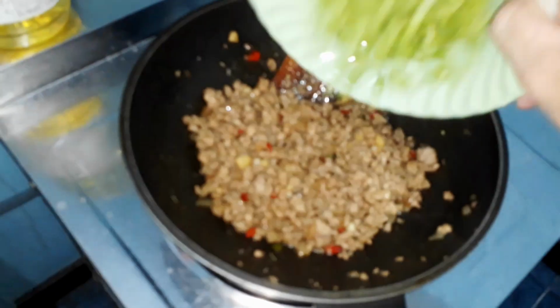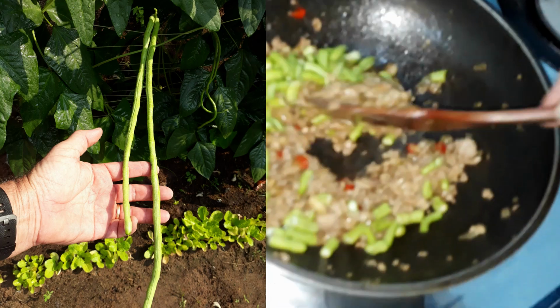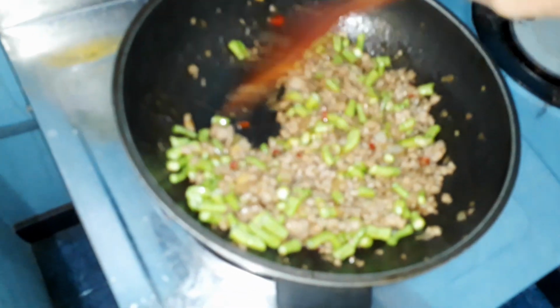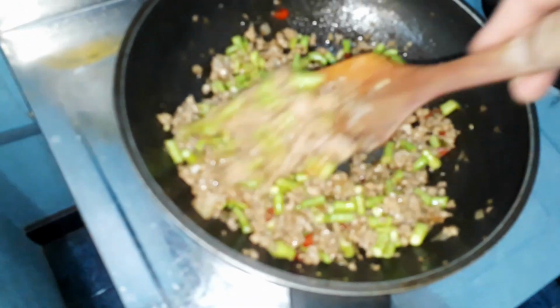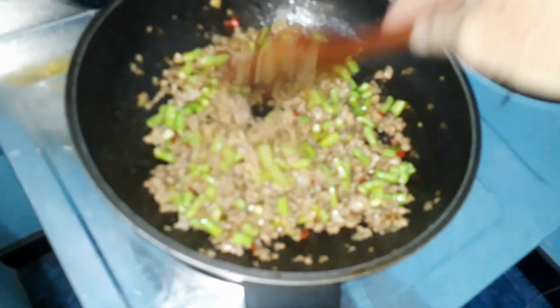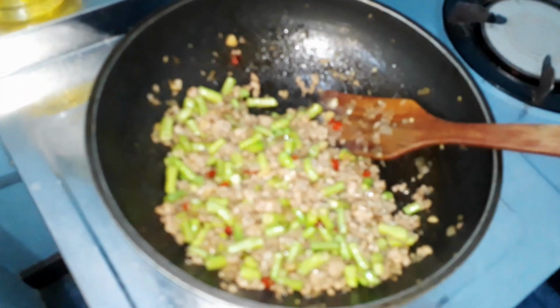Okay, next up is my beans. That's not the real traditional thing to put in this, but I really like them. And like I say, they're fresh from my garden, and I have a ton of them right now. They're good and healthy for you, and they taste really good cooked into this Pad Krapao. So I'm going to stir fry those in, give that a few minutes.